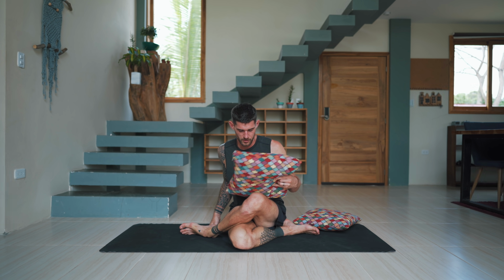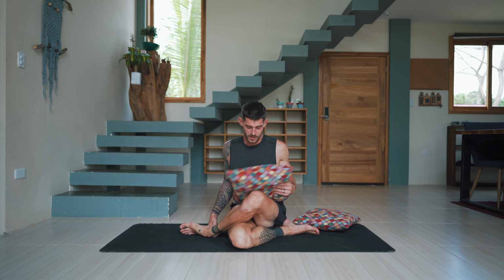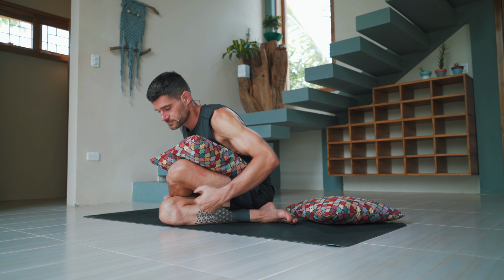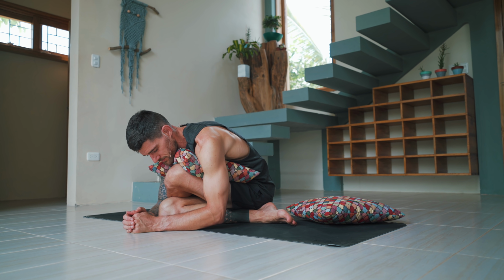Very good. Put a pillow or two or three or four between the chest and the thigh. Maybe you even stay upright. That's also okay. And let's surrender wherever you are for 3 minutes. Get really comfortable here. This is the practice to be comfortable.